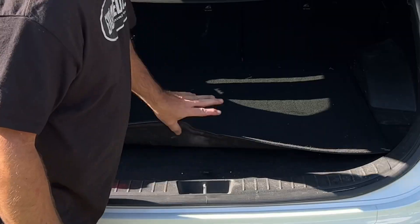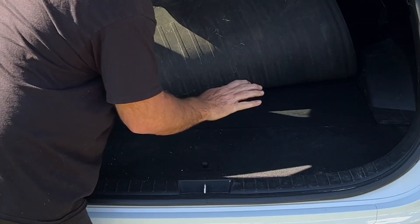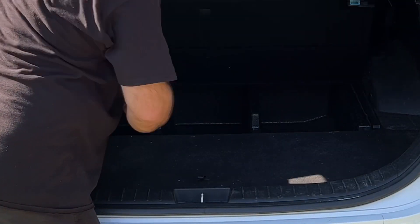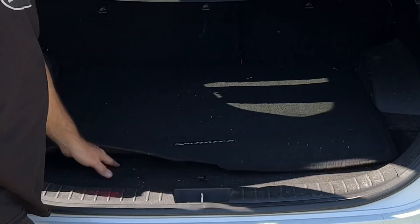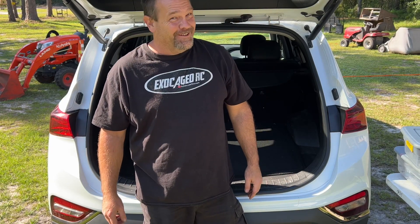To get this started, I got to show you guys a little hidden compartment on these Hyundai Santa Fe's. You flip this up — you know, you got your tools and stuff all down there. Hopefully you never need those. Underneath here, we've got storage. So it's time to pack some product, and that's going to be Vitavon. Let's get this started.